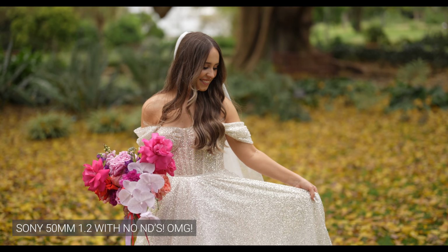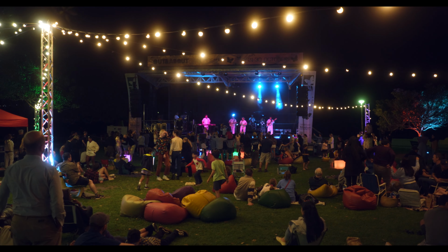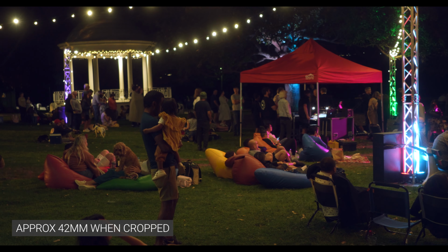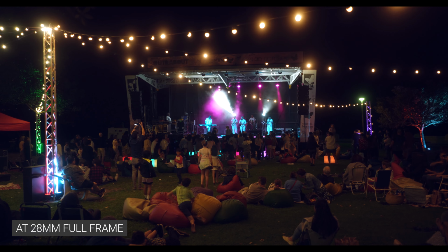I'll take some footage. I'll show you the 28mm compared to 42mm. We came here and there was a concert on, so that was cool. I was able to show some examples of that. Can't show the audio because that might get me pinged, or I don't know, maybe. They were really good. So the better they are, does that mean the closer they are to setting off, like, you know, the Shazam software to recognize the song? Either way, it's not my audio, so I'll show you what it looks like.